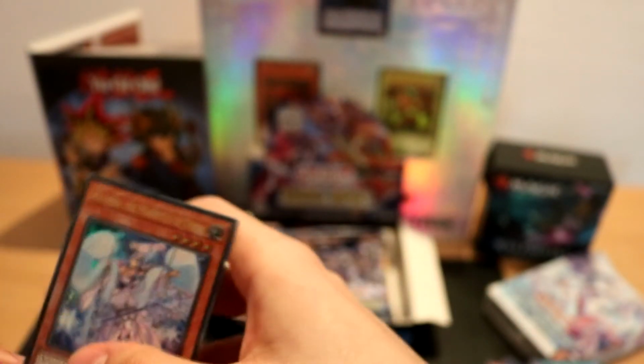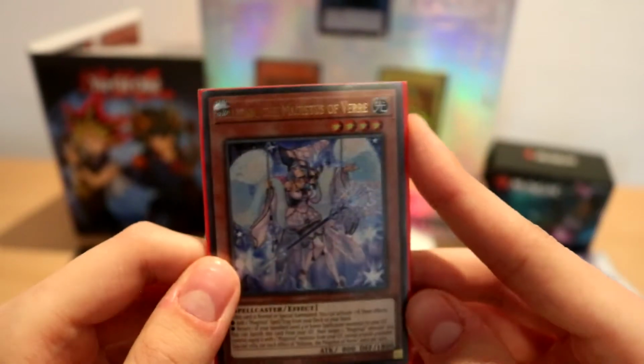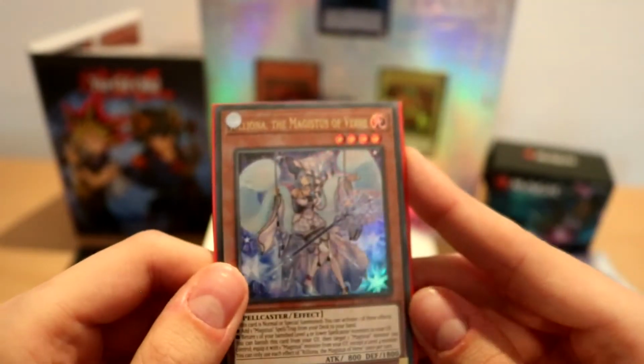I absolutely love that artwork on these cards from this set. It's so cool. And I have these old school sleeves. These were some older ones that we have, but they're pretty good. Nice. Put it on the side. Let's go to the right side now.